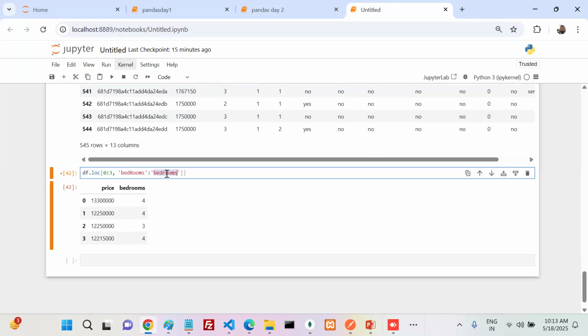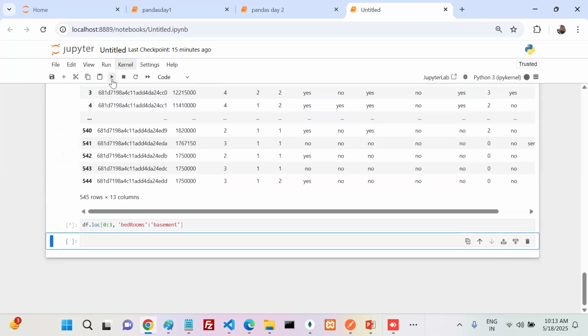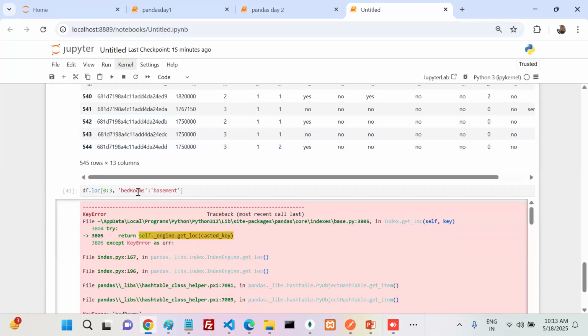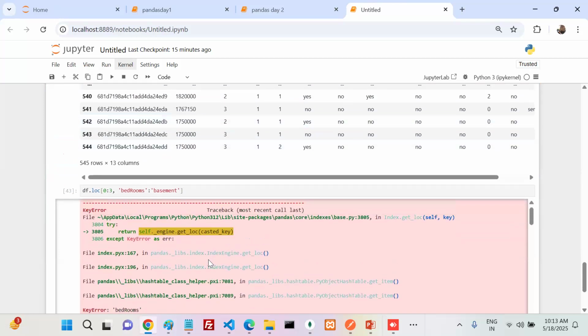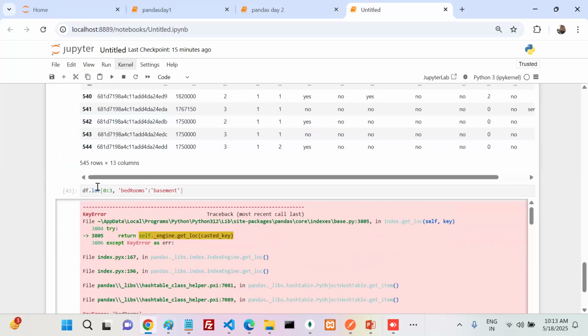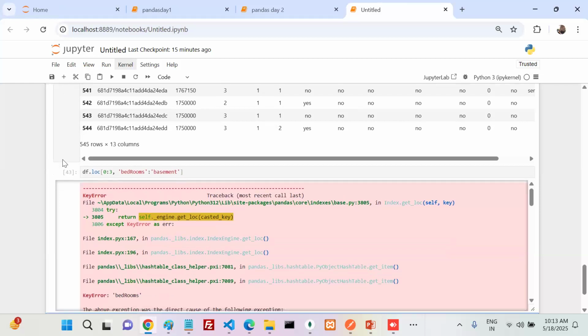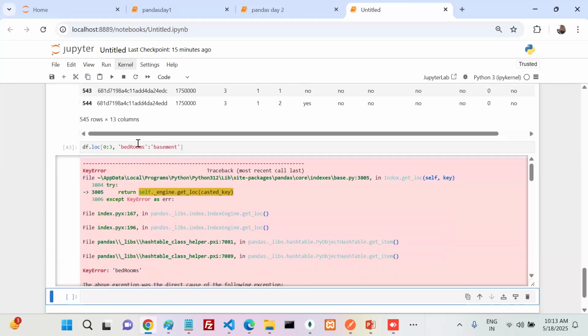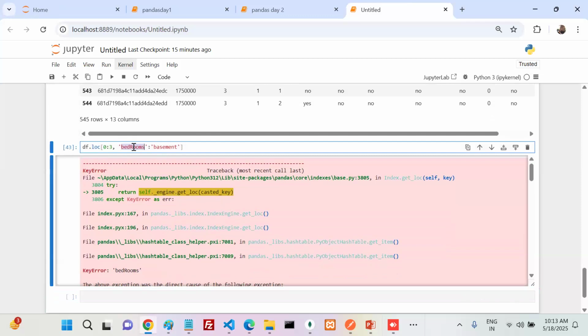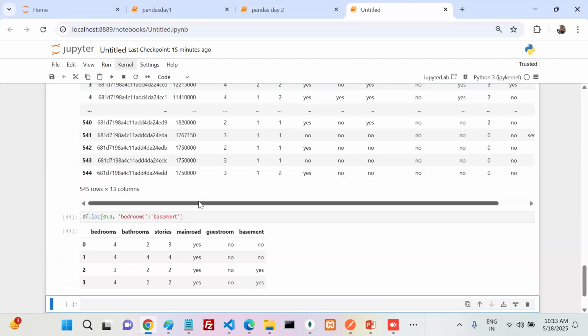Bedrooms and basement. It means what? Can anyone guess? Bedrooms and basement. See here, bedrooms are this one. Now see this.